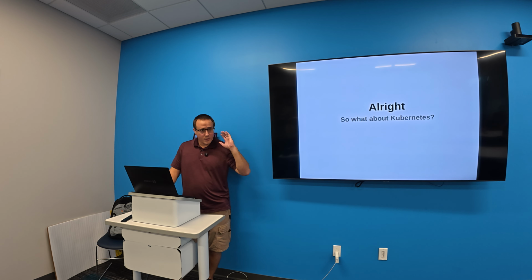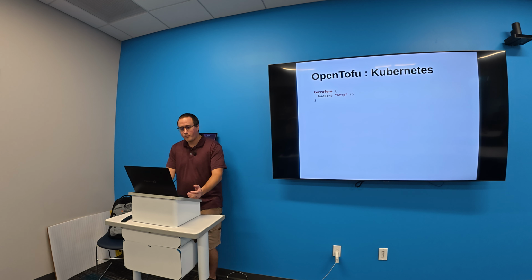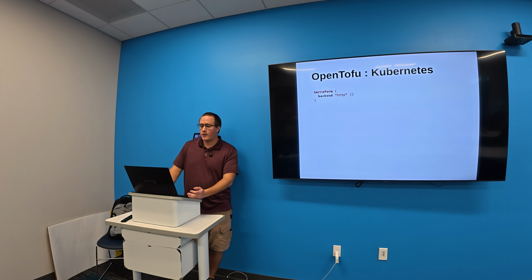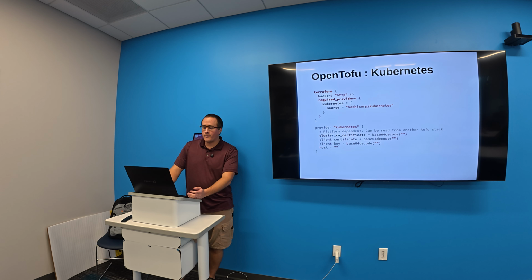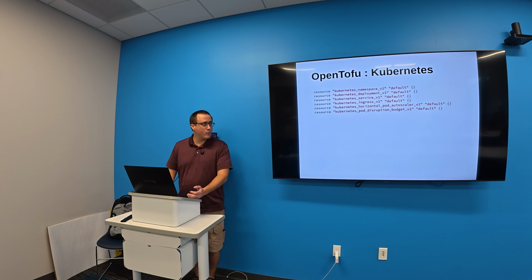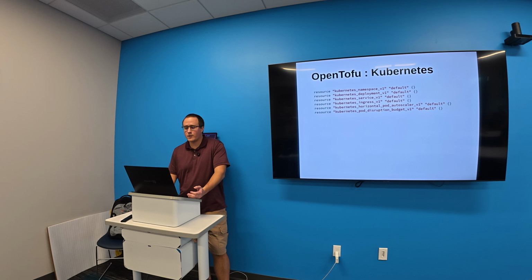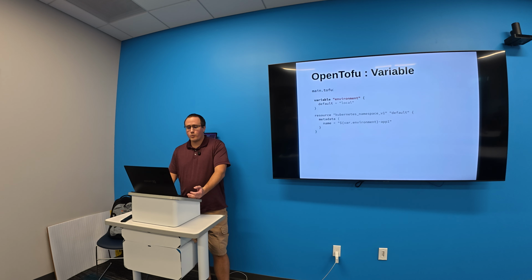All right, so our goal was Kubernetes. So how do we do that? Again, starting with that state backend, let's go ahead and add the Kubernetes provider. Again, it has configuration. It looks different than the last one. It's going to be platform specific how you get these values. But effectively, it has authentication and a host cluster that you're pointing to. So assuming you have that, boom, you get access to pretty much everything under the sun. You can make namespaces, deployments, services, ingress, all that kind of stuff. So we'll walk through some of those.